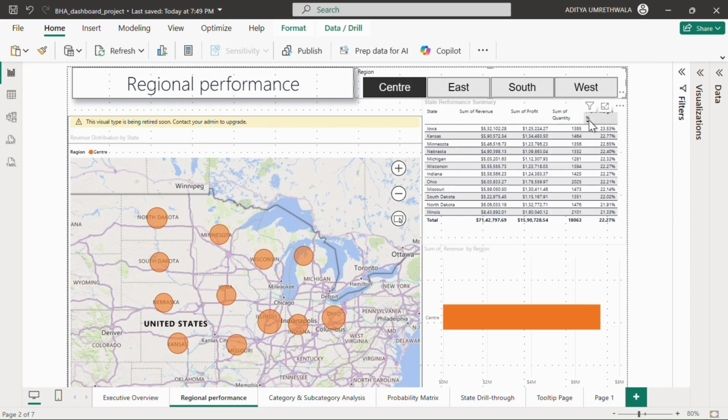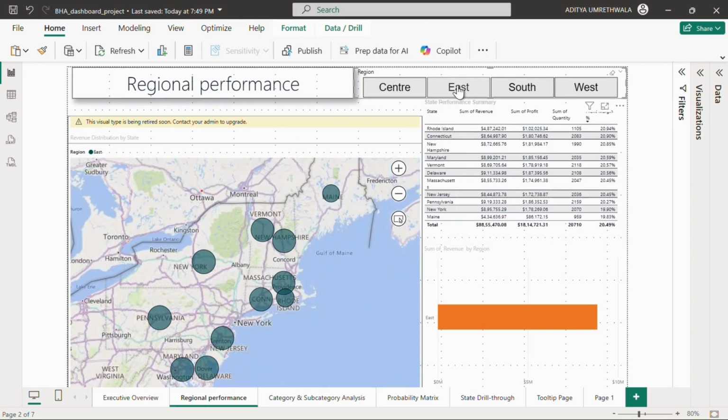However, in terms of profit margin, Iowa, which is a state in the US, is the highest performing. The goal of this page is to support location-based decision making. For instance, identify where to allocate budgets and expand operations.